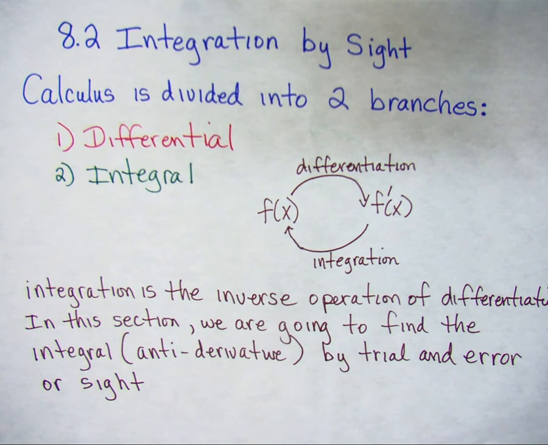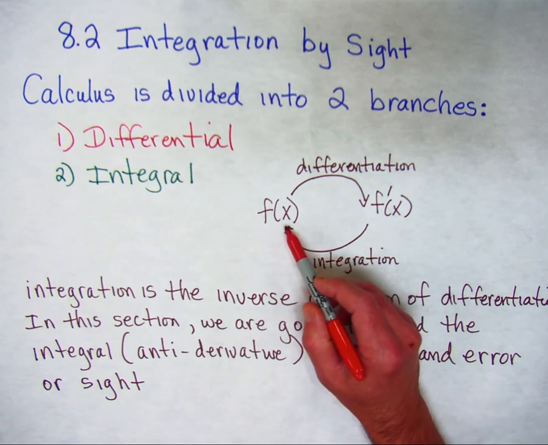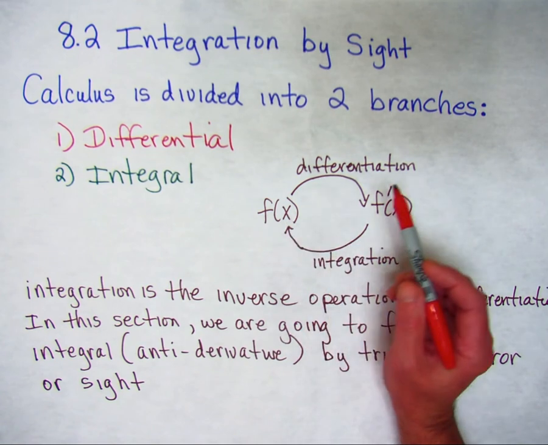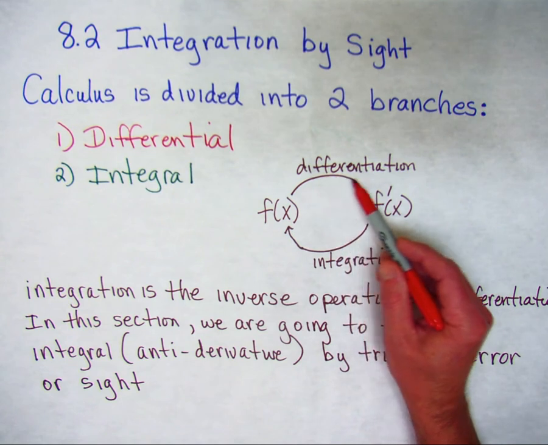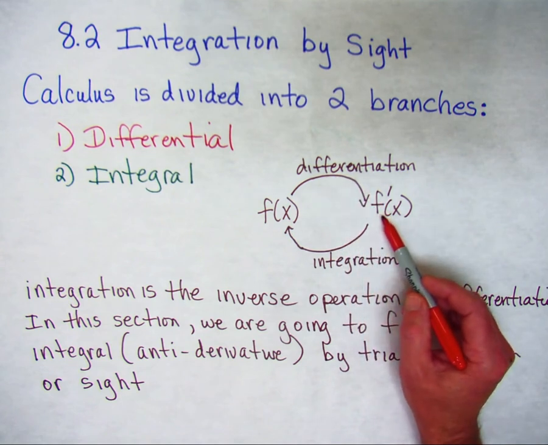Now, the first thing I want to mention, and I've indicated that by this diagram right here, is that the process of taking a derivative, or differentiation, is simply the inverse operation of integration. So what we did for the first part of this course is we learned how to take a function f of x, and going through the rules of differentiation, we learned how to move over to a new function called the derivative of the function f of x, which we indicated by the symbol f prime of x.